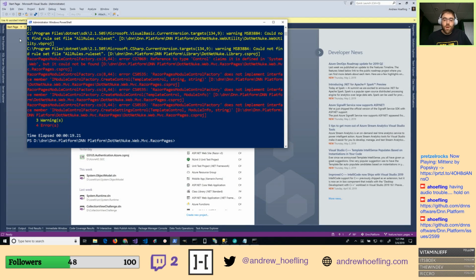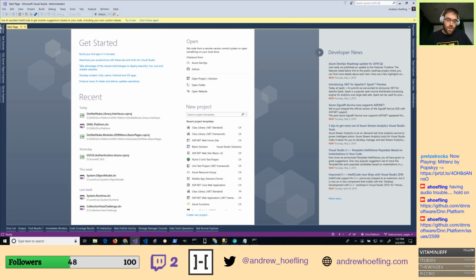The reference to type control claims it is defined as system web, but could not be found. Does not implement interface. Well, that's another problem altogether.